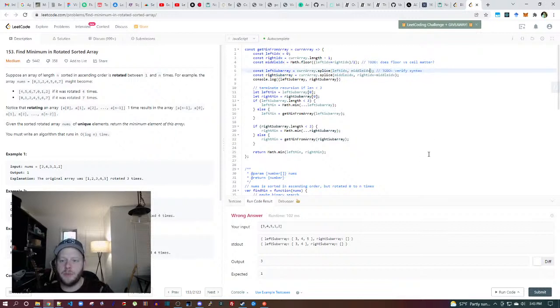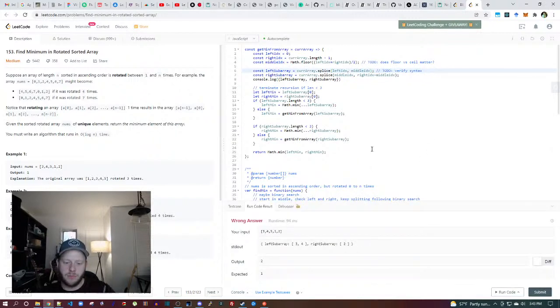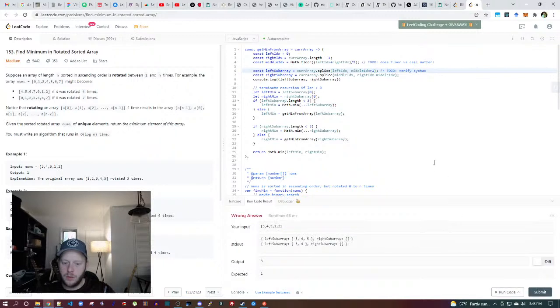Can I just do left index to middle index? Right, okay. It should be slice, not splice.